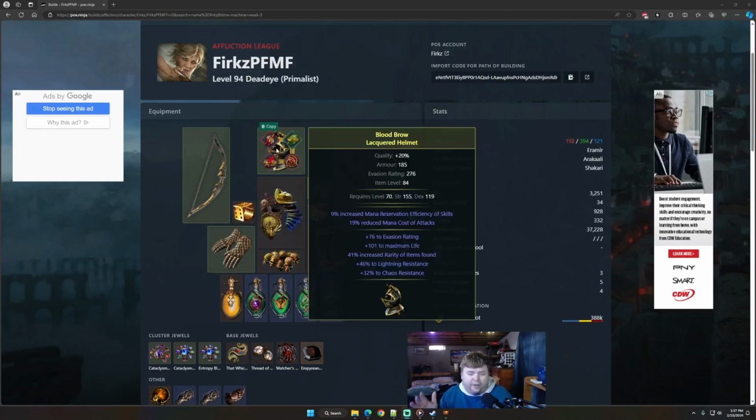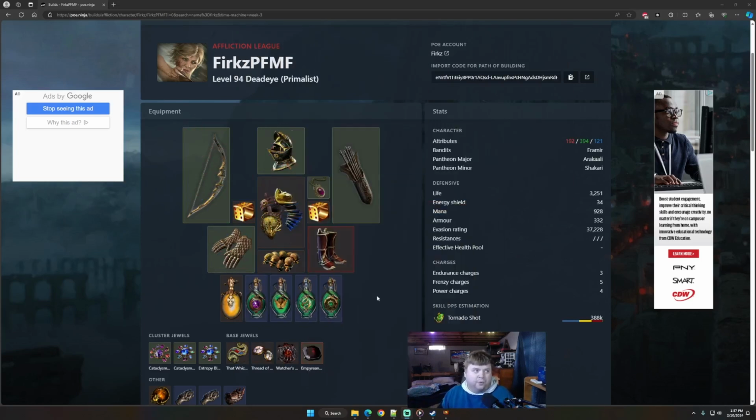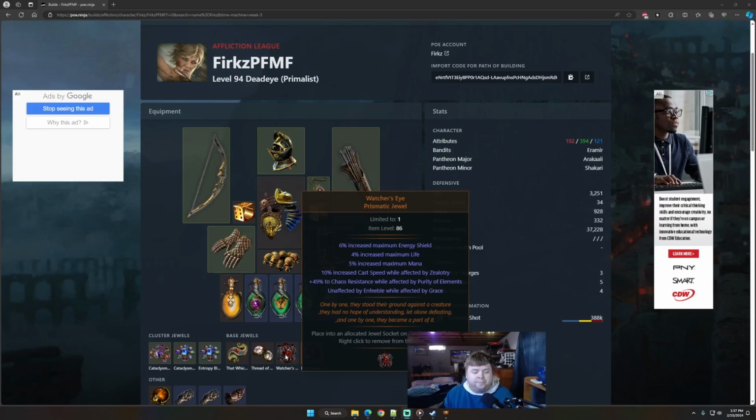Helmet has rarity, just life, chaos res, lightning res. You know, without perfectly rolled jewels, without perfectly rolled clusters, you do need chaos res. We have a Watcher's Eye that gives chaos res.